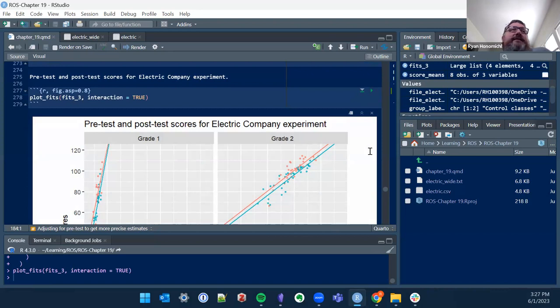So the idea is if there is an interaction, I don't actually know what the directionality would be, but we would hypothesize something like, kids who have higher pretest scores and are in the treatment group get the most benefits. Or actually, that's probably the other way around, I would think. The other way around, right, exactly, sorry. The kids are already doing well. It's not going to really help them that much. Yeah, exactly. It might actually be because of this whole ceiling effect that we made reference to. Yeah, right. The ceiling effect.